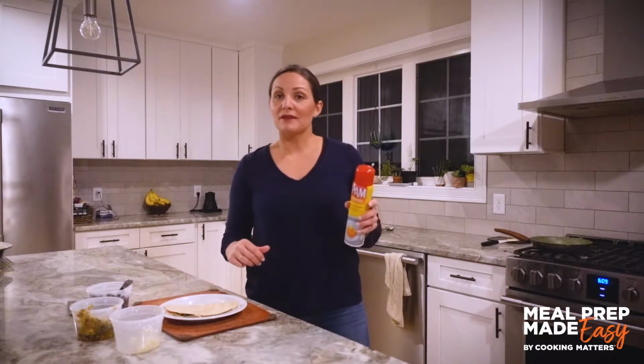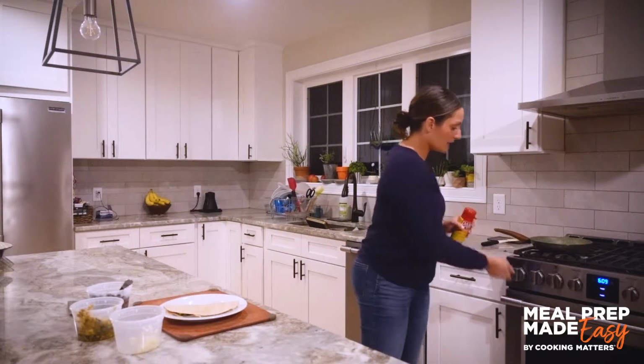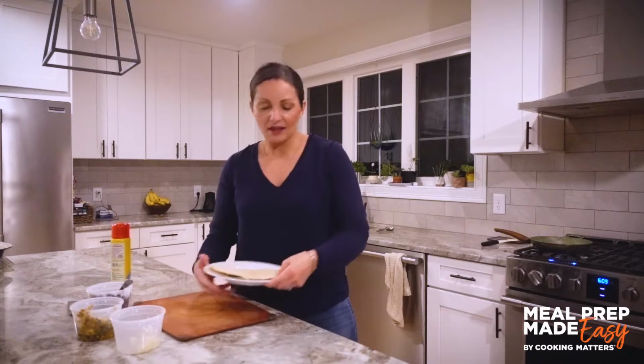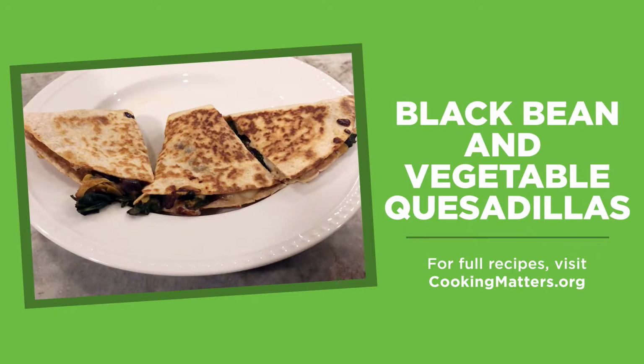I will be spraying the pan with a little bit of cooking spray, and turning the heat to about medium. And we wanna cook it about 3 to 4 minutes on each side until it gets brown and crispy. That's our second dish. This flexible recipe will let you mix it up with whatever you have on hand, like spinach, squash, or bell peppers.